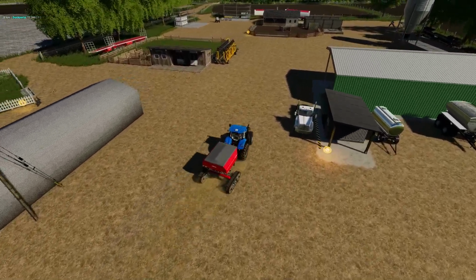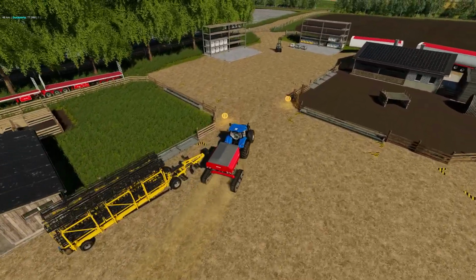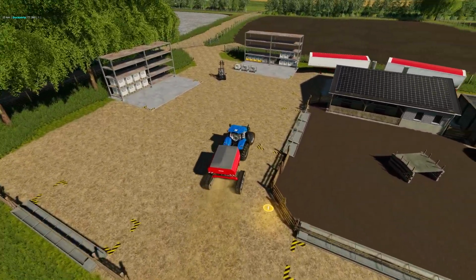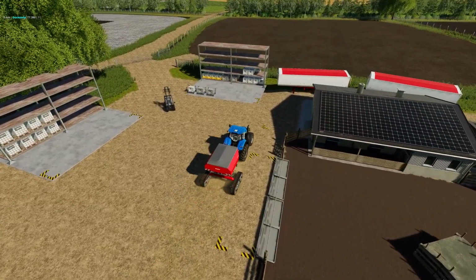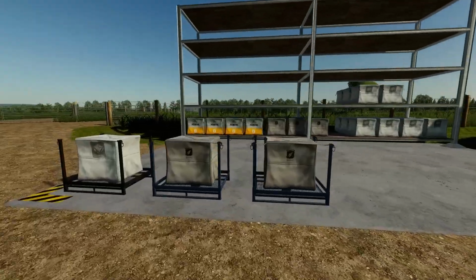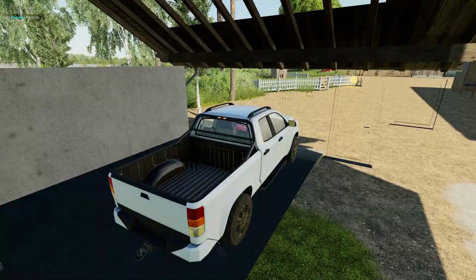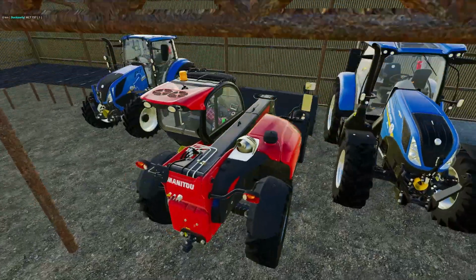All right, let's see. Now head up here to where the forklift is. Now we've got all the big bags here. We're using the big bags for the fertilisation. We don't have a buy point here at the farm or anything else like that. So in fact, I think we're going to have to grab the Manitou telehandler. So we're just going to tab across and get the Manitou.